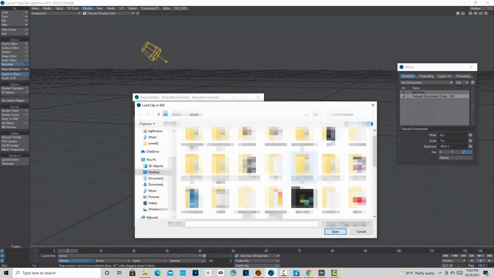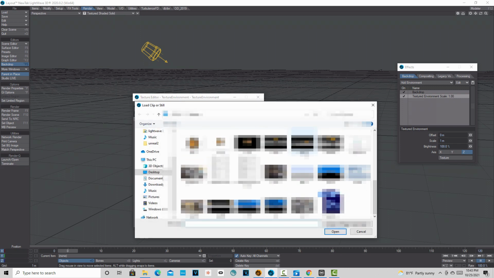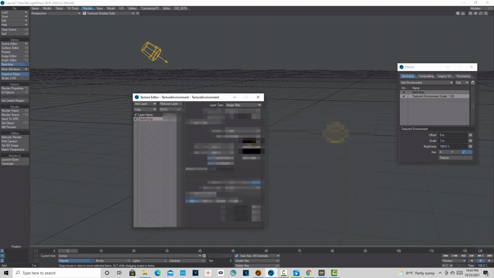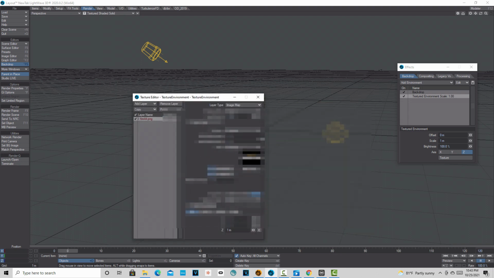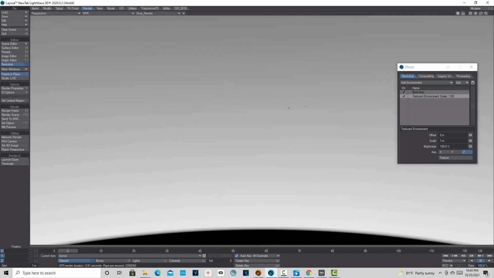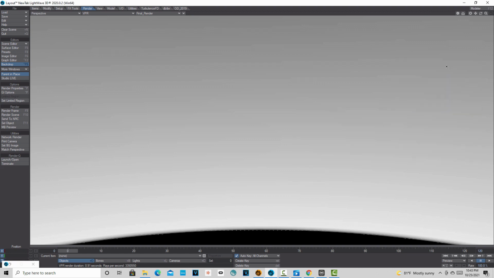We're going to load this image that I did a while back. It was on a fireball tutorial I did, and I've loaded this image in. We're going to have it project spherically, put it on the Y, and close that. Then if I go into VPR, I can't really see anything. I think that's because we're looking at it from the perspective of the subject. I don't know exactly what's going on.